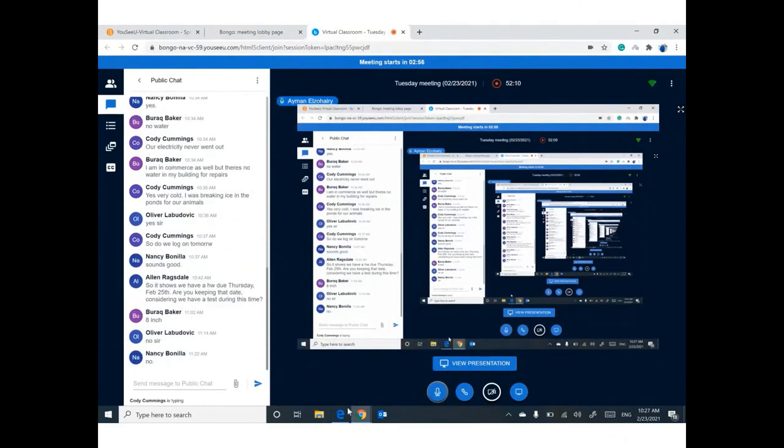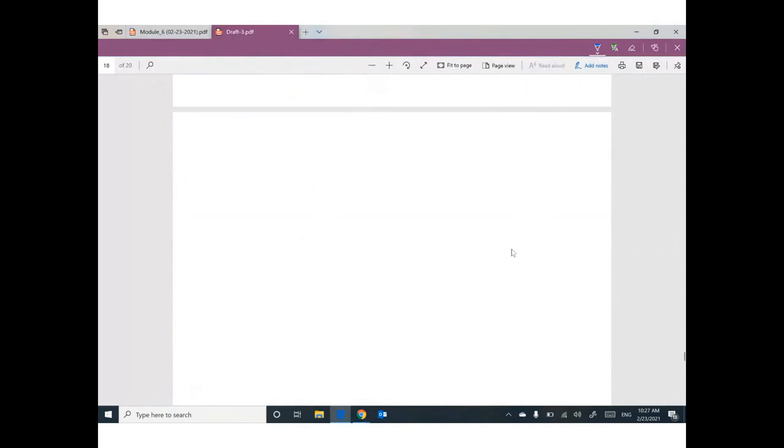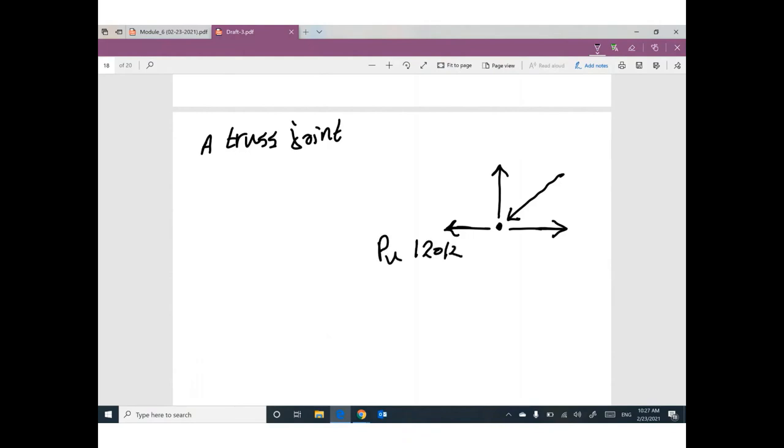Guys, I would like to cover this point before leaving. Please, nobody leave. Don't be confused in the exam. Probably I will give you this example. Hey guys, I have a truss joint, and I will give you numbers. I'm not sure about the numbers, but I will assume anything. So 120 kip, which is P ultimate. P ultimate here equals 150. For example, P ultimate here equals probably 50 kip. P ultimate here equals 75 kip.